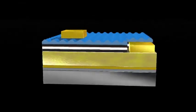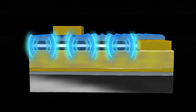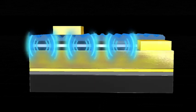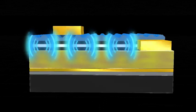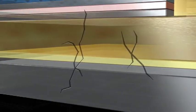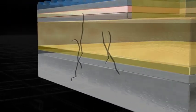Polarization is another detrimental effect limiting LED efficiency. The polar nature of nitride semiconductors can give rise to internal electric fields that separate electrons from holes in the light-emitting indium gallium nitride region, reducing the radiative efficiency. Imperfections in the crystal create pathways for electrons and holes to release their energy as heat rather than light. Threading dislocations are particularly problematic in nitride-based LEDs because of the difficult interface between the aluminum oxide crystalline structure and its adjoining gallium nitride surface.